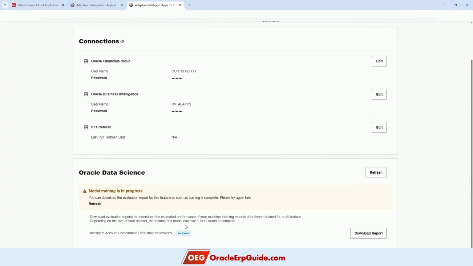Obviously we're not going to wait for 12 or 24 hours, so there is another instance in which the activities are done, and I had already changed the model on that instance. I just wanted to show you the feature till step number 5, which is why I used this instance from the beginning. Now, imagine you're coming after 12 hours and the model is trained, and the status has changed from not trained to trained. So let me now jump to another instance for the next set of steps.